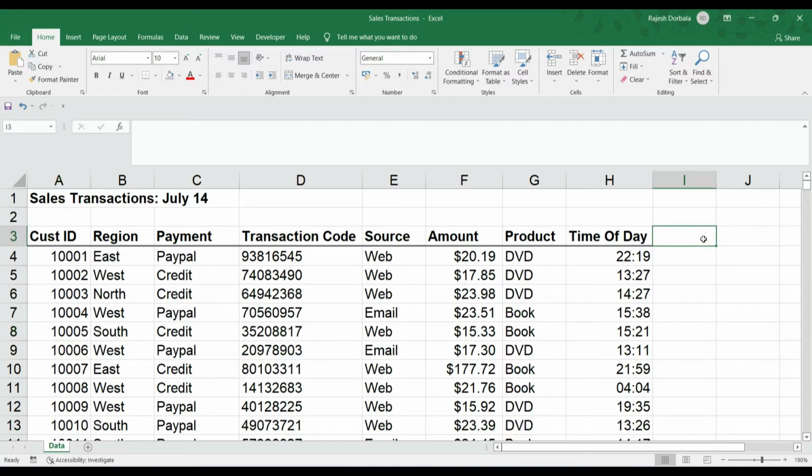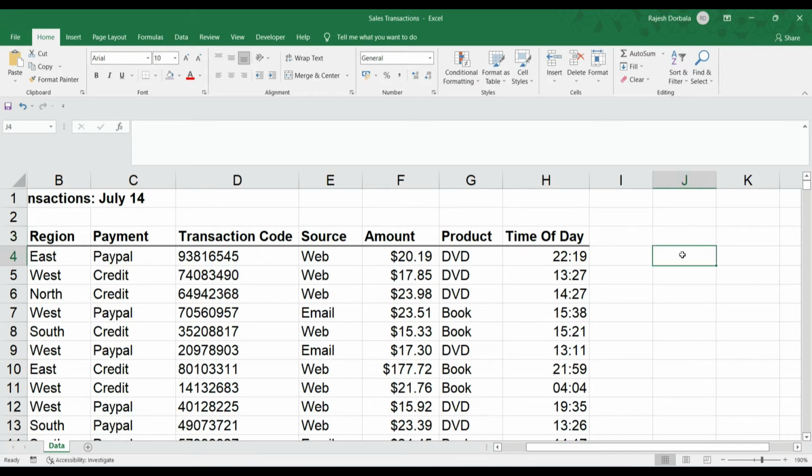Let us say I'm inserting some fields: customer ID. And over here, I would like to see the payment type. Now let me build the VLOOKUP. What I'm trying to do is make a dynamic sheet where I simply enter the customer ID and I get the type of payment made by the customer. So let us insert a VLOOKUP function for it.